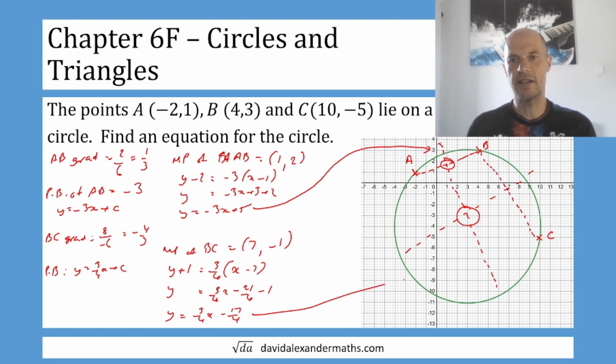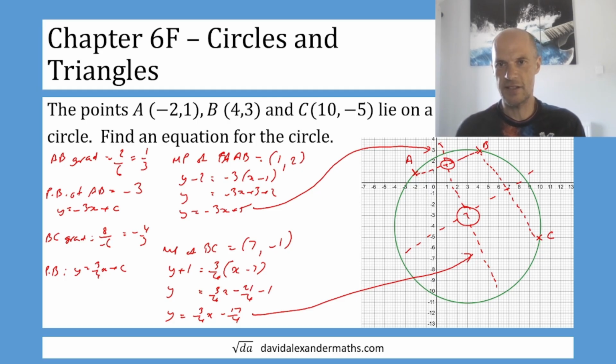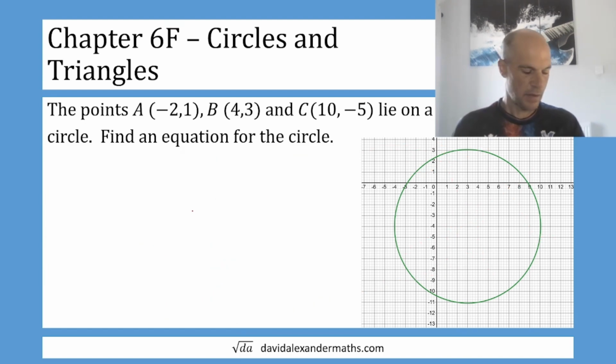Okay, so that is the equation of, sorry, not that line there, it is, sorry, I should have drawn it, this line here. There we go. Okay, so we've got the equations of the two perpendicular bisectors, so therefore now we are in a position to work out the coordinates of where they meet, which is the centre of the circle. So what I'm going to do now is just delete all the ink just so I've got a little bit of room to manoeuvre. Okay, that's a little bit better.